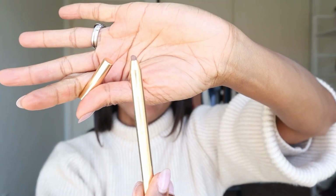Now again, Merit's products are just packed with goodness, go on smoothly, are moisturizing, and the quality is amazing. And I can tell that this pencil is going to work out for me. I can just look at the color and see that it's going to be a win-win. So it is a neutral color. I want to pull it up so that you can see it. It is a neutral color. So this is going to go perfectly if you're going to do a lighter color, a lighter pink, a softer color, or you just want to fill this in on your lips and put a gloss over it. So let's see what it looks like.